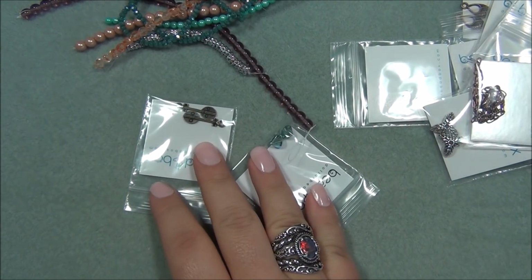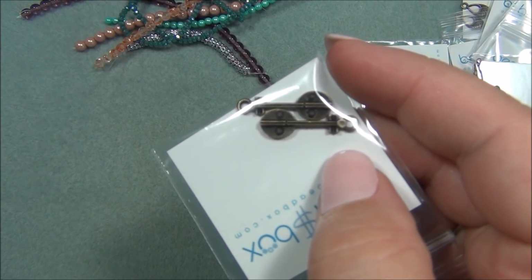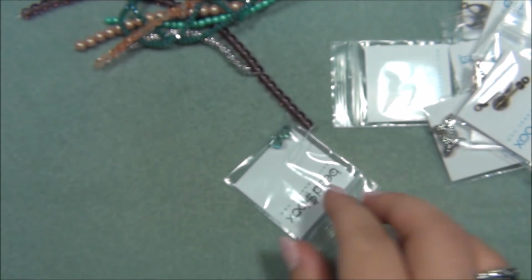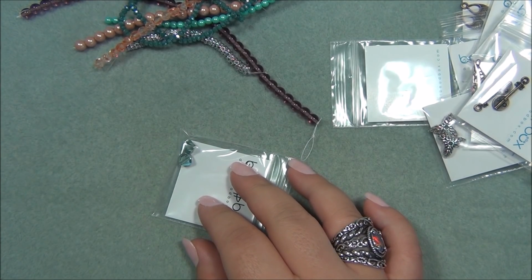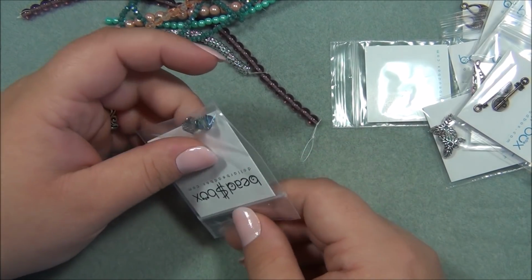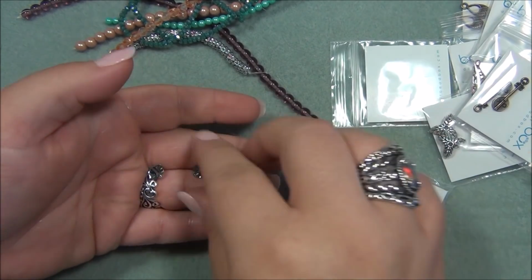Next thing is Pewter Banjos. These here. I got these last month in the copper color. Antique copper. They're cute. And then there is 8mm Swarovski 6328 Exilian Indian Sapphire AB. 2 pieces. 8mm. I don't have many 8mm bicones.